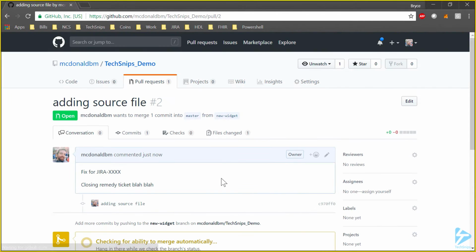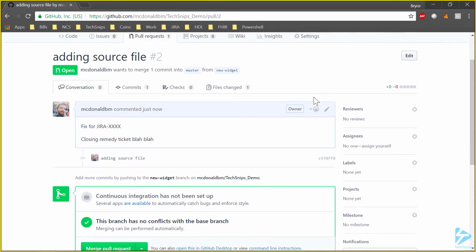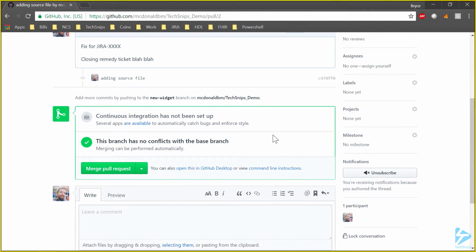But once you click create pull request, then this is where any checks and balances would happen. So in your settings, you could set it up to where, okay, you can't merge this pull request until you've had 2 reviewers or 1 reviewer approve it. And you can set that up in your settings, and we can go to that here in just a second. But there's also, oh yeah, it even says it right here, if you had any continuous integration set up, so if you used AppVeyor or Travis CI, I think. So yeah, you could also set up your continuous integration, and then eventually, once that either succeeded or was unsuccessful, you'd have a check mark or a red X right there. So that's pretty useful.